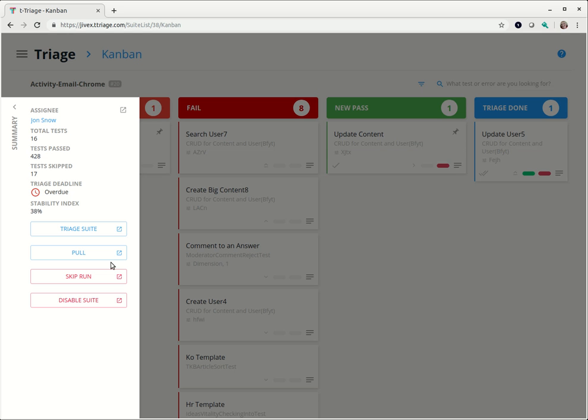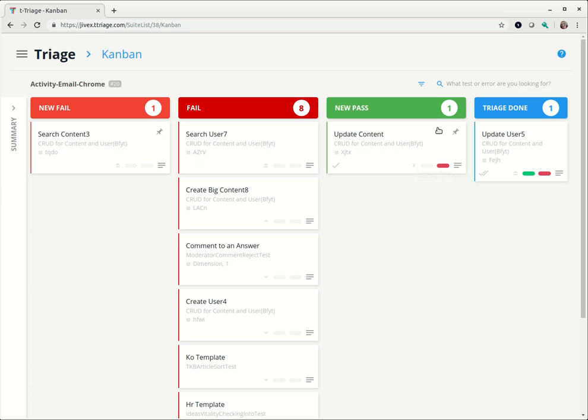This is useful, for example, for cases where the suite execution failed due to an invalid setup, wrong suite configuration, etc. Finally, disable suite button. The suite will no longer be considered in the triage process. Generally those are deprecated suites, or suites that do not perform any test. The filter, sort menus and search help you get a more focused list to work on.